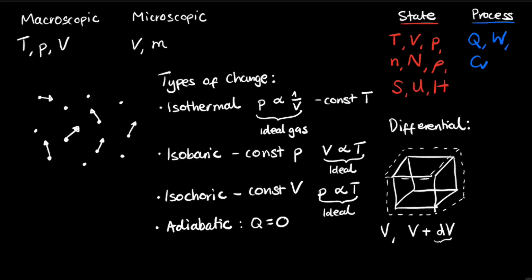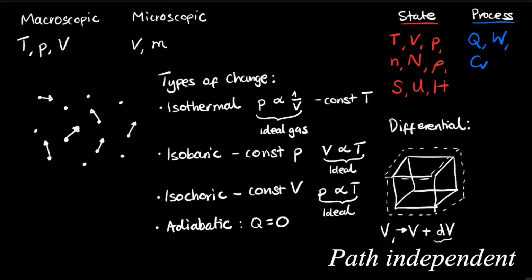D basically means infinitesimal. So if you see a variable preceded by the lowercase d, that basically means that it's an infinitesimal change. So this gas has expanded from volume V to volume V plus dV right there. So that's the process that's just happened. And volume, we say, is an exact differential. In fact, all of these variables here are exact differentials. And what do I mean by exact differentials? Well, it's quite a complicated calculus thing, but basically it means that it's what's called path independent.